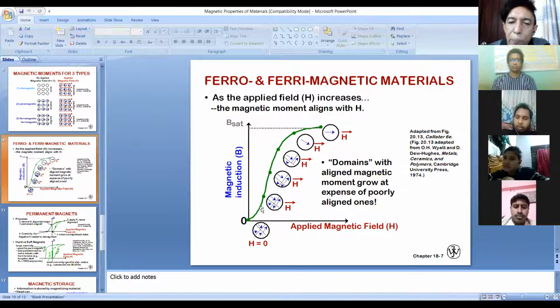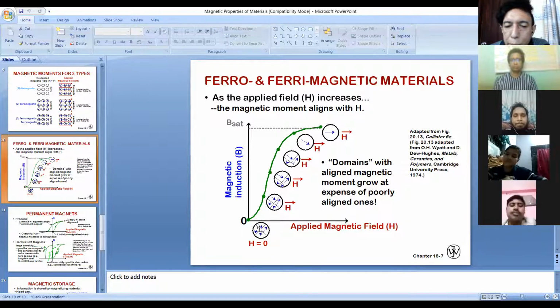You see, the domain walls are changing. Here, the domain walls are at the middle of the circle. Now, when field is applied and the field increases, you see the domain walls come to this side. This is not in the middle.